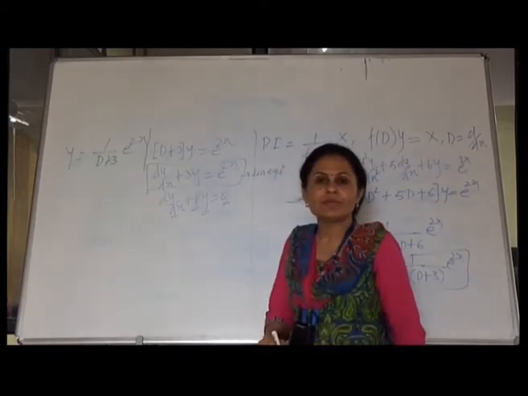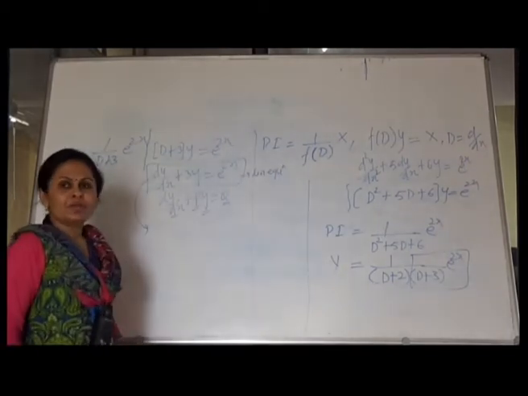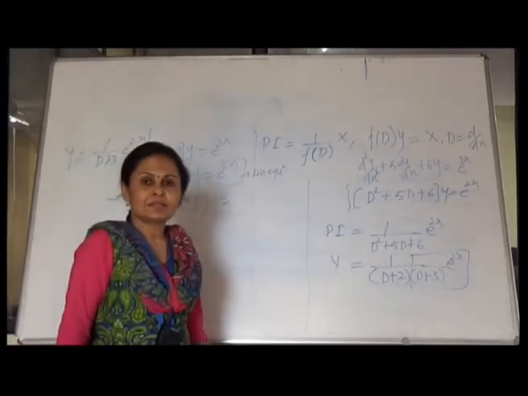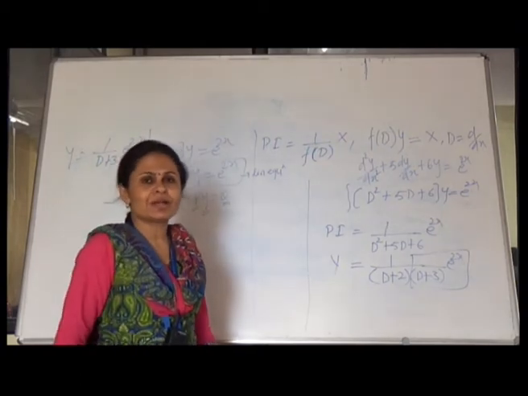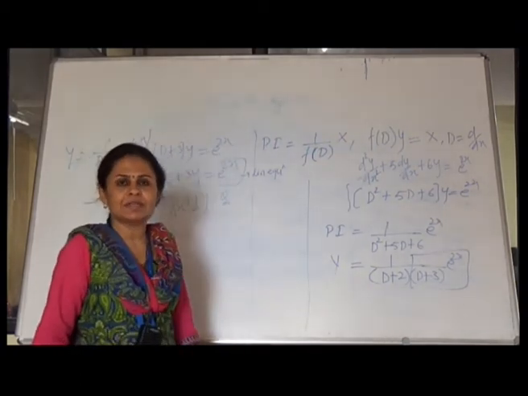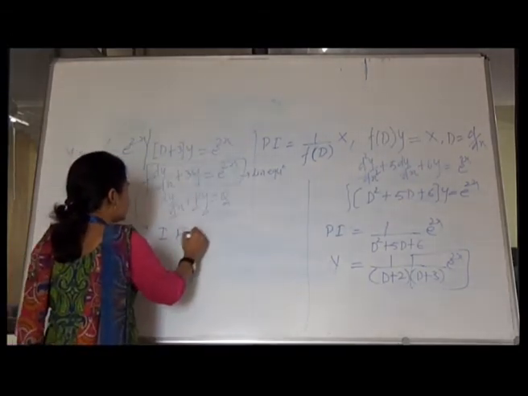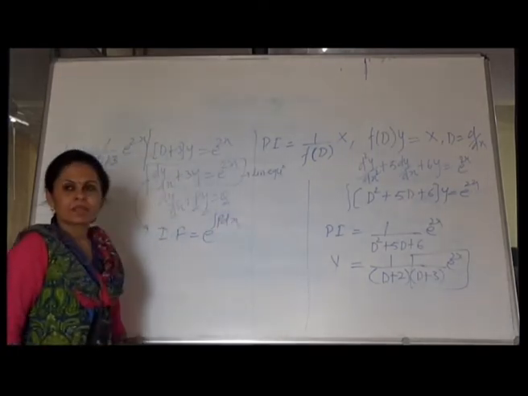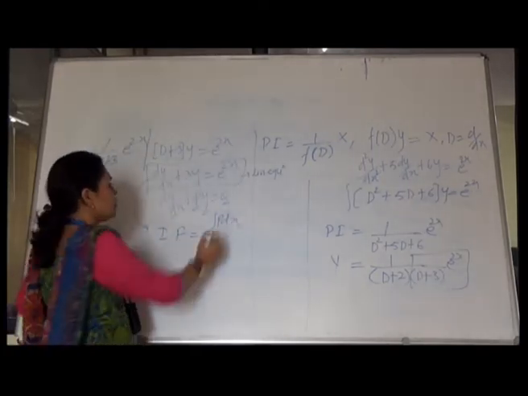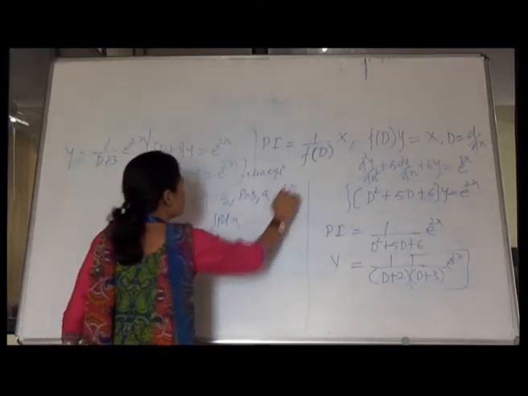Now, how do we solve a linear equation? If you recall, to solve the linear equation, we need to find the integrating factor. We convert the linear equation to an exact equation by using that integrating factor. What is the formula for the integrating factor? It is e raised to integral p dx. What is the value of p here? p is 3 and q is e raised to 2x.